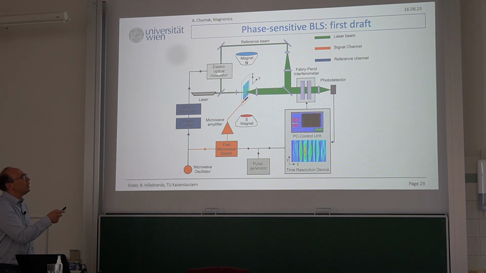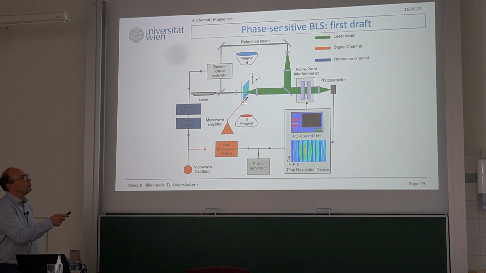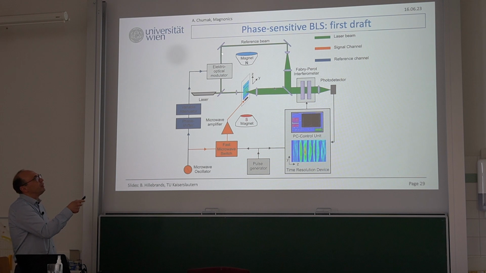And then you just need to trigger your electro-optical modulator with the same frequency as the input antenna. So it means that there was a microwave source at, let's say, 7 gigahertz, and the same microwave signal was used to excite spin waves at 7 gigahertz, and the same signal was given to the electro-optical modulator. So what it does, it simply changes the frequency of scattered light, at least part of that. So here I have omega L, and here I will have again omega L plus or minus this frequency of microwave.